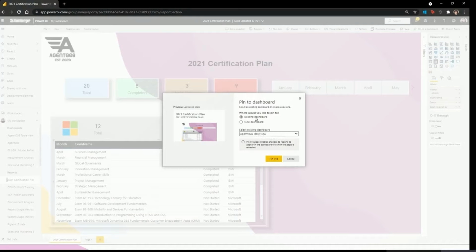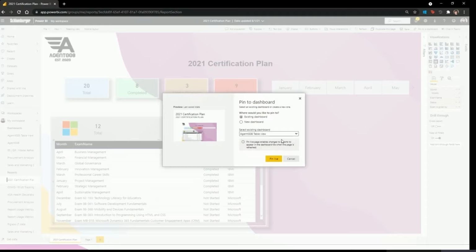So the powerful thing here is that you can have one summary page for different reports from different files. For example, this agent 008 table view is from another report. So I can do the same and pin whatever I have here to this dashboard. So it doesn't need to have the same data sources.